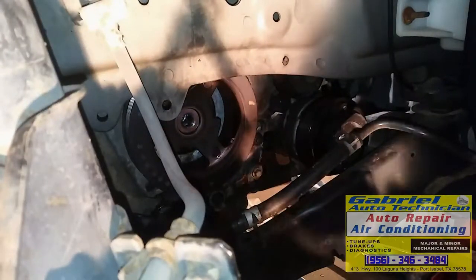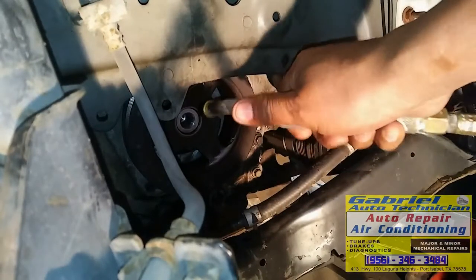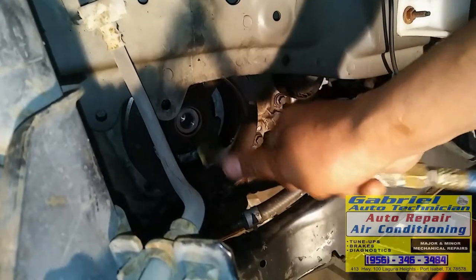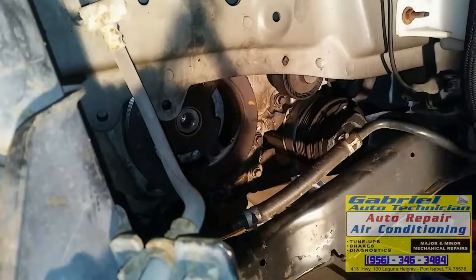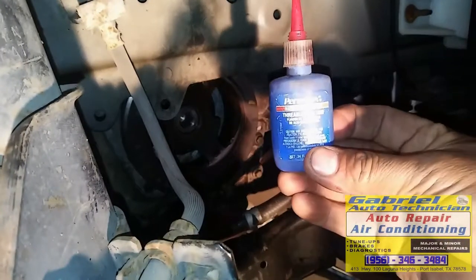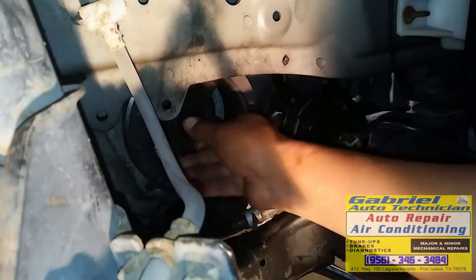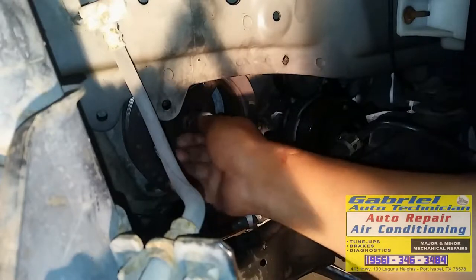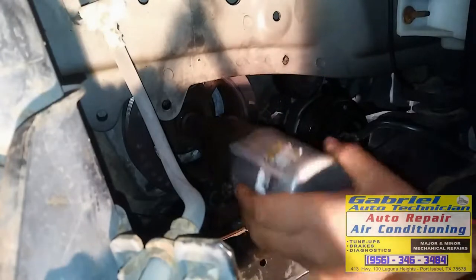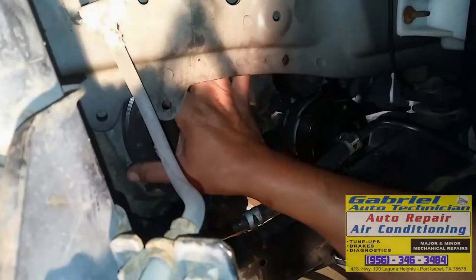Let's flush it with some air. Careful with your eyes. Okay, it's dry. Now let's put some Loctite on the thread. See, I'm using this. But I put some on the thread. So now let's put it back in. Let's get it tight. Right there. That's good. We need to put the belt.